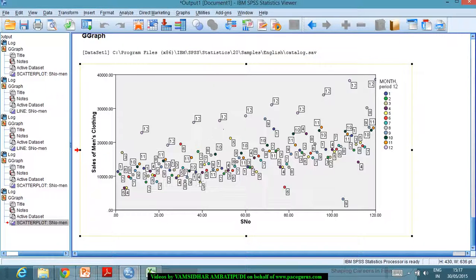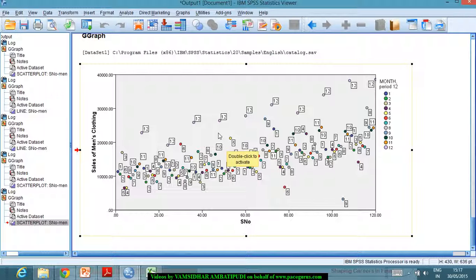So just from the figure I should be able to see that December looks like a very effective month with respect to the sales, whereas February looks like one of the weakest months with respect to the sales. So some such analysis can be brought out, which means there is a definite presence of seasonality in the data.